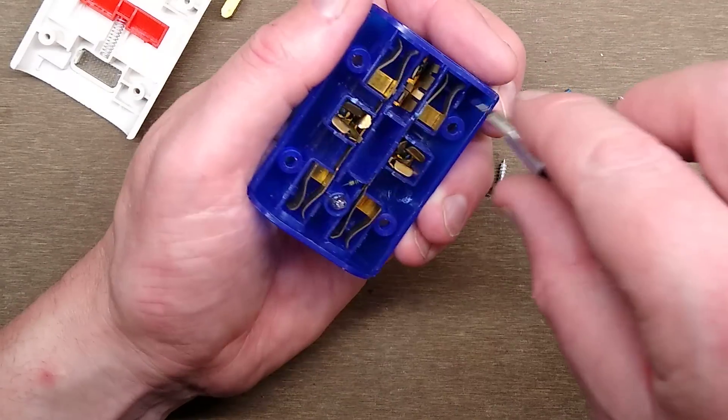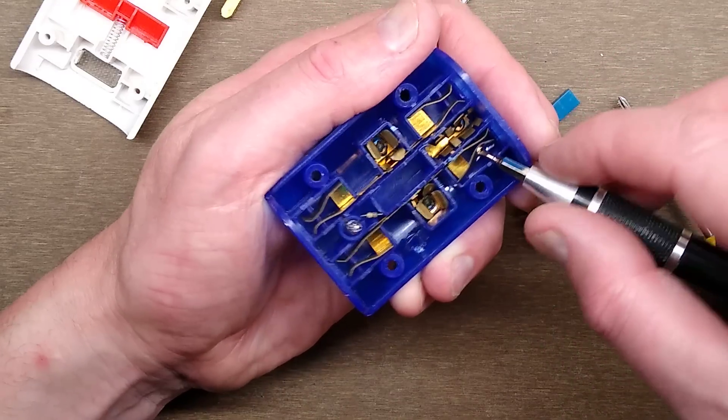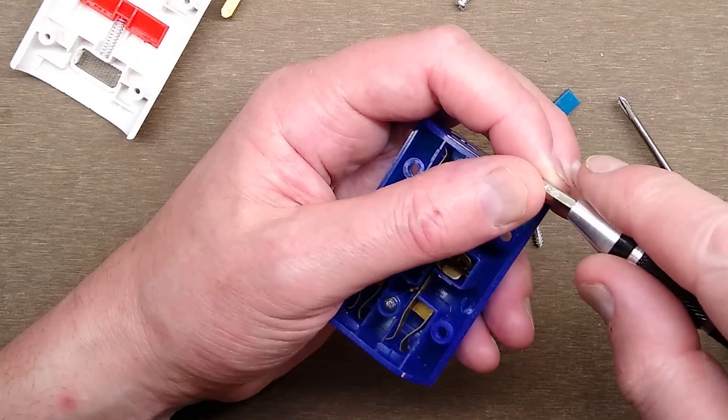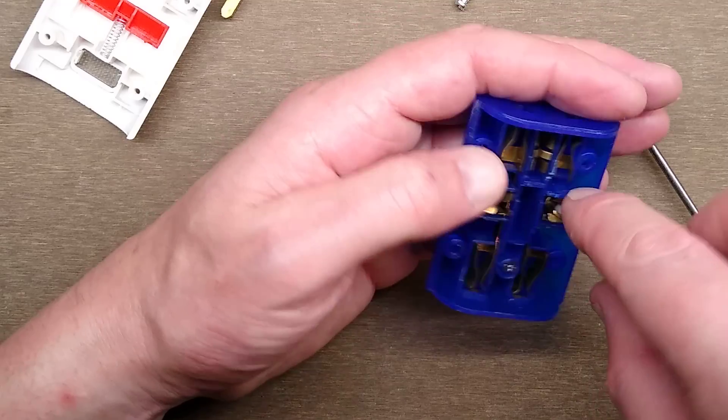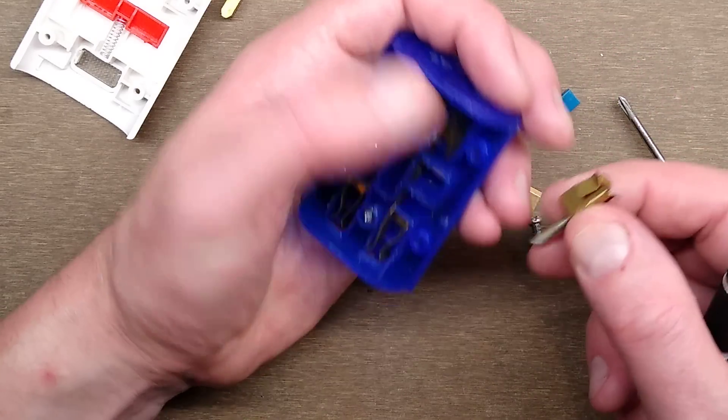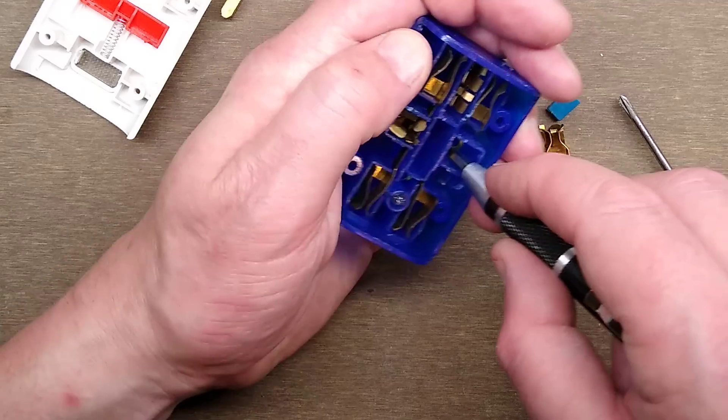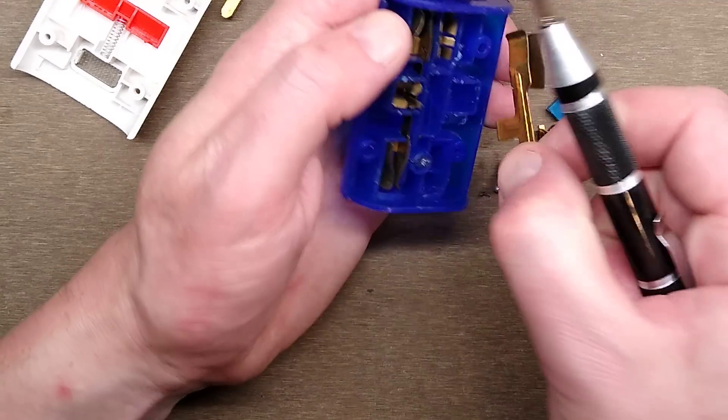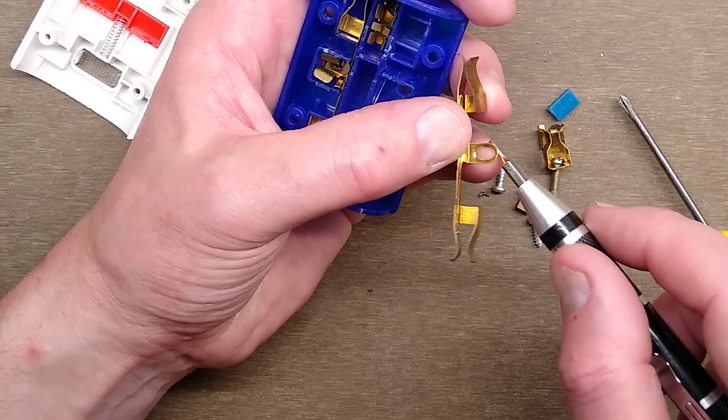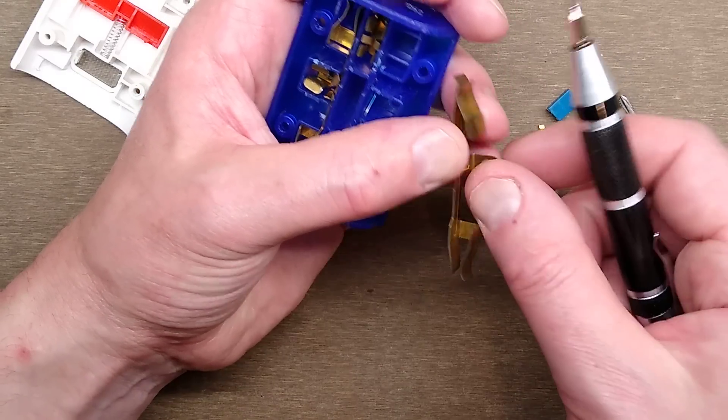Now, let's try and lever these out. Oh, that's not coming out that easy. He said, popping the end of the screwdriver in an uncontrolled manner. This is a separate contact that must rely then on friction, rub against the side of this contact, which then does the top and bottom connections. Oh no, I lie. It's actually clamped in with a little plate at the back. So, that's not bad.